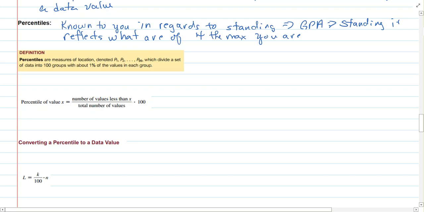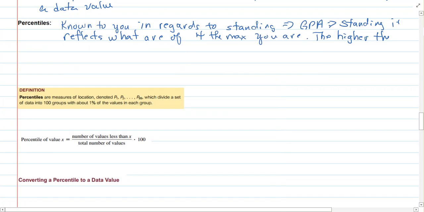The higher the GPA, the more dedicated a student you are.